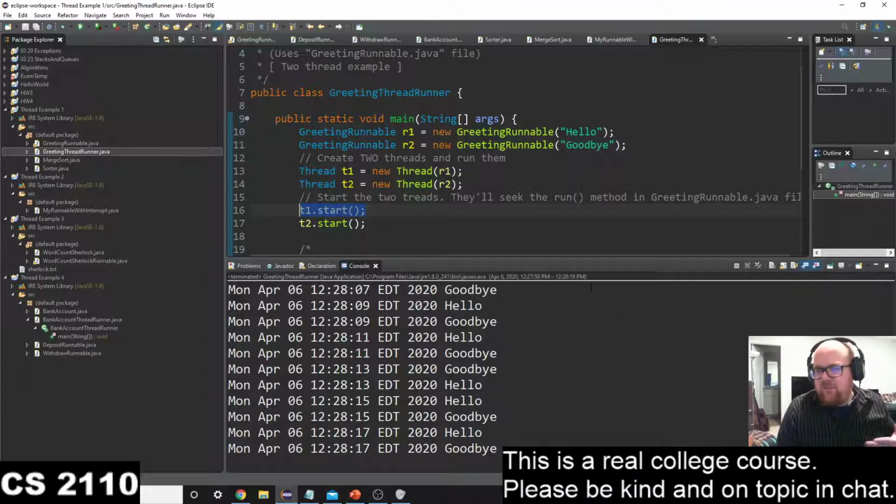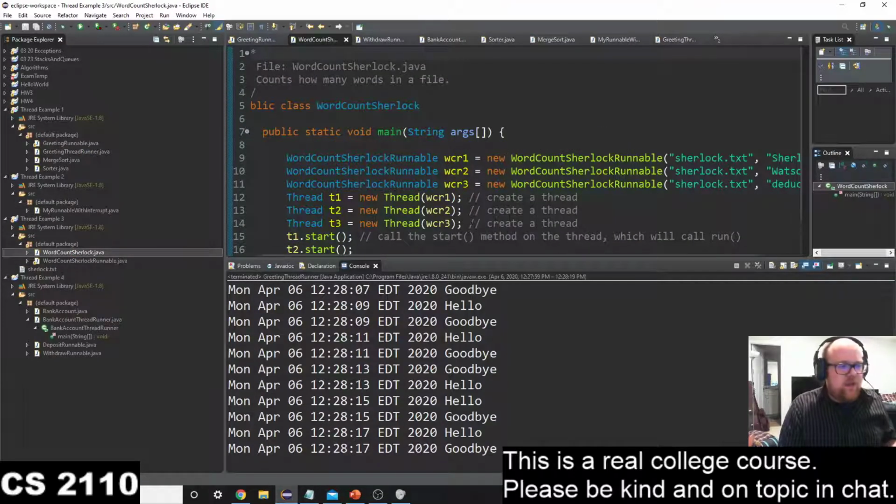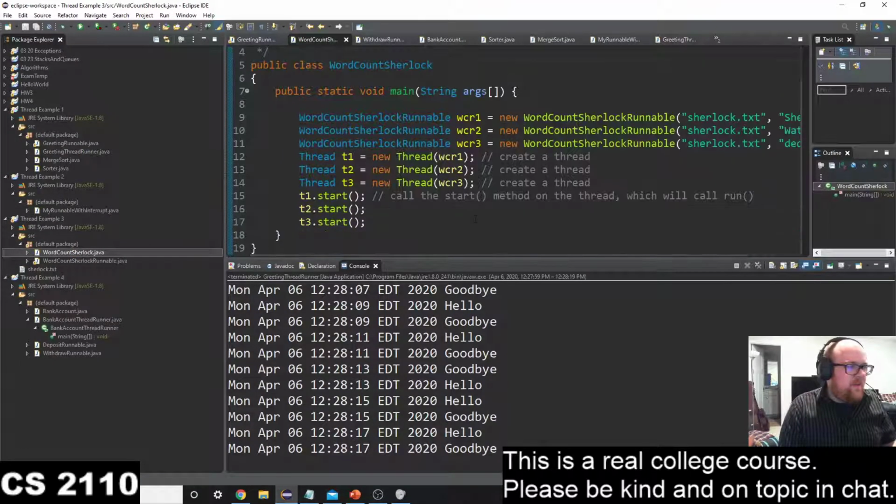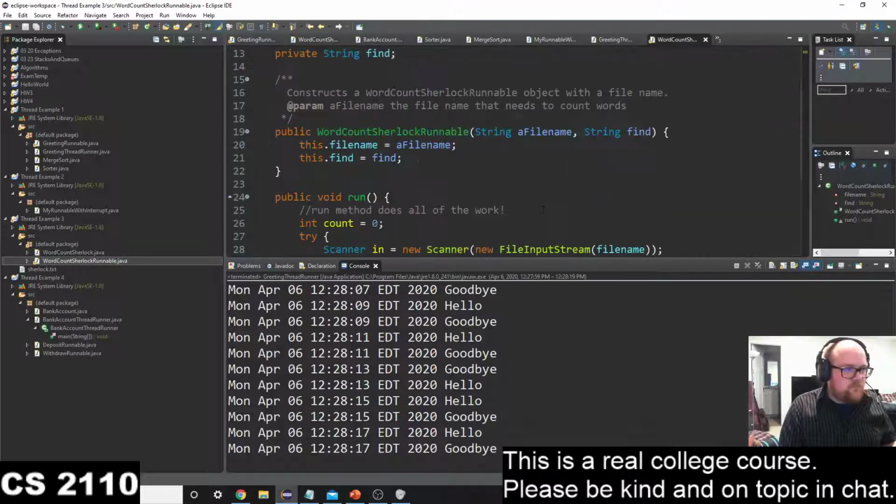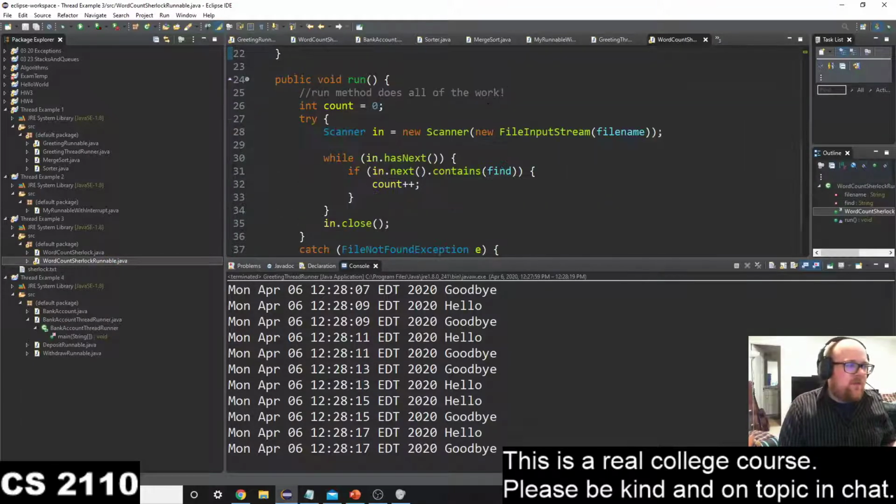Now let's look at threads actually doing something. The first is I'm going to create a thread, and this thread takes in a file. It then opens that file using a scanner.